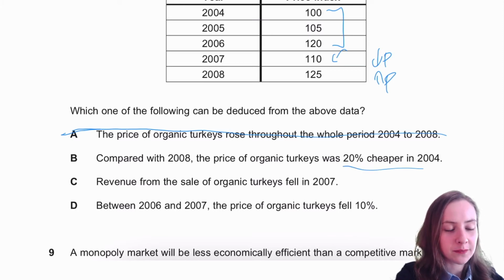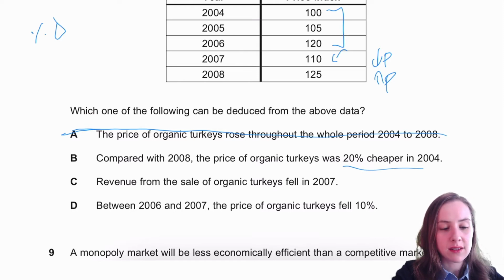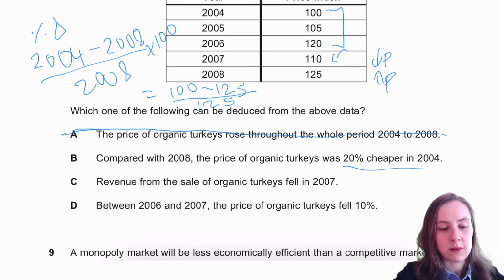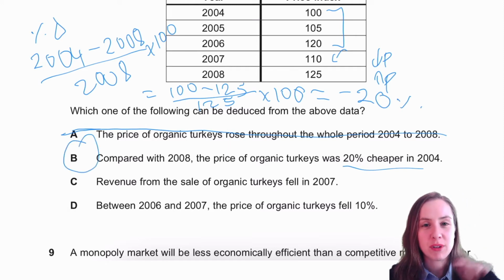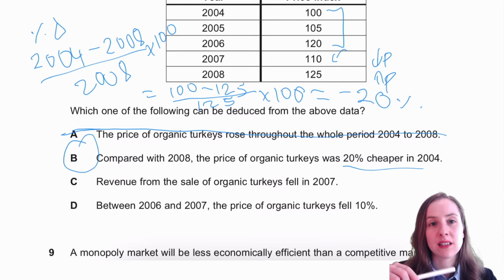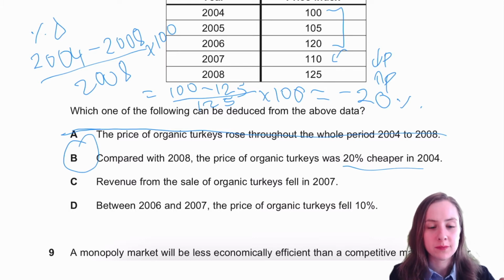If you want to work this out, you need to do the percentage change in your price index. Your new price index is 2004. I know it's backwards, but that's what they're saying. They're saying compared with the original, 2008, kind of going backwards. What's the percentage change? So 100 minus 125, running out of space, divided by 125 times 100. I think this gives you minus 20%. That's the answer. It's tricky because you usually learn the percentage change equation is new minus old. That new value is what you're getting to now based on the question, not based on time.